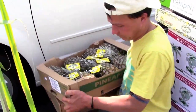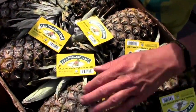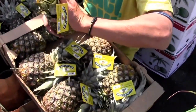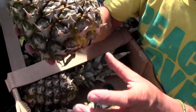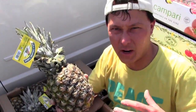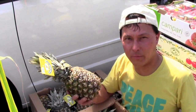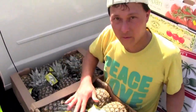We got a killer deal — two cases of organic pineapples. Seven count, five bucks. That said, these guys are a little rough — the stems are kind of jacked up — but if you look at the bottom they're still nice and hard. Pineapples won't really ripen once cut off the plant; they are what they are and they're still going to be pretty acidic. I'm probably going to end up juicing them to make some delicious pineapple juice. If I juice these guys up, that'll be like one or two meals, gone in an instant.